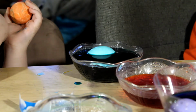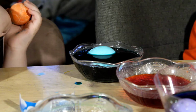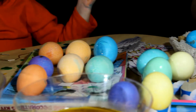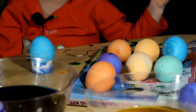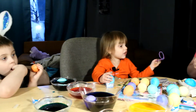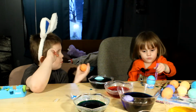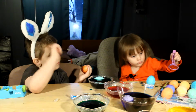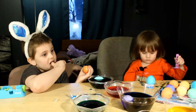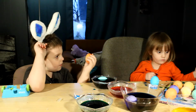Alright. Now what do I need to do? Let's see. I'll wipe that one off. We'll take this egg, right? And let me see if Mommy can do this right. Always gotta be adhesive tabs, doesn't it? That doesn't even work. Oh. Okay. What do you need to do? Figure this out. Look, mine is dry. Not yet. It takes a minute. We were going to try and do this, but we're having a hard time with the adhesives. Mom, my egg died.